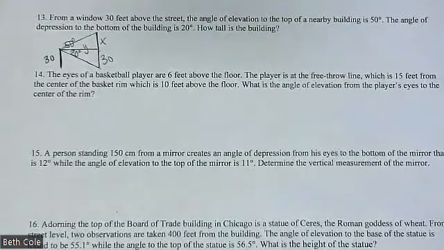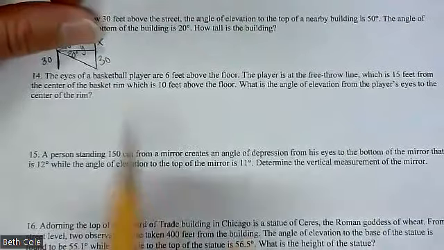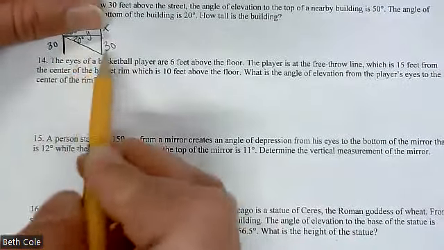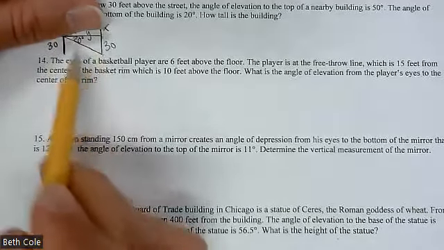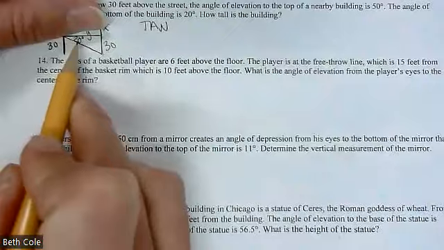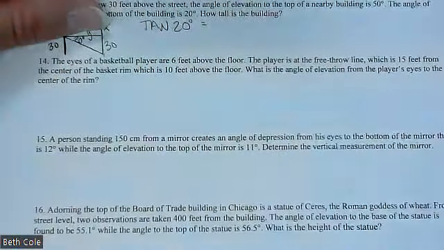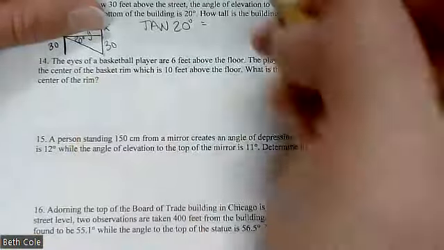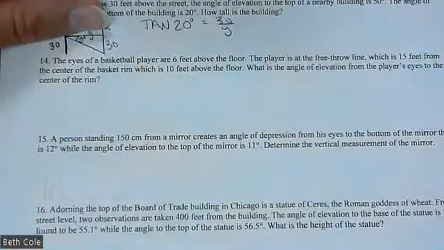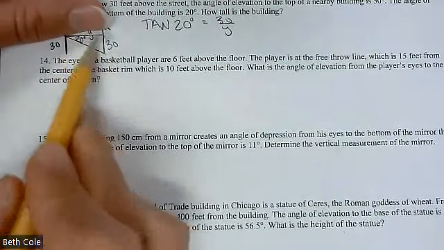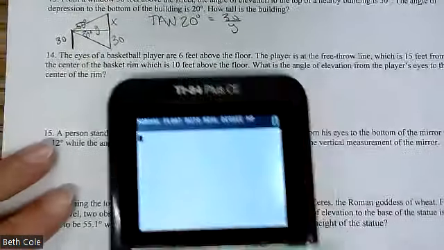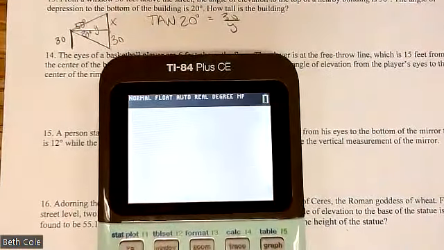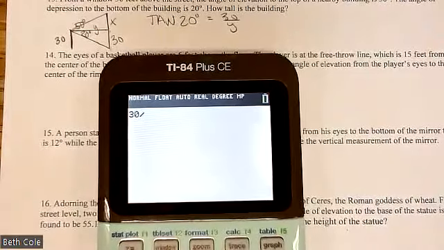So let's see, how could we find Y? Why don't we look at the bottom triangle, try to just focus on this one. Sine, cosine, or tangent? I need to set up some kind of a problem. Try looking just at the bottom triangle. It will be tangent of 20, good, equals what over what? 30 over Y. So I just looked at the bottom triangle. Tangent of 20 equals 30 over Y. Let's type that in, and you're going to have to all stick with me here. Okay, how would you type that? Good. 30 divided by tangent 20.